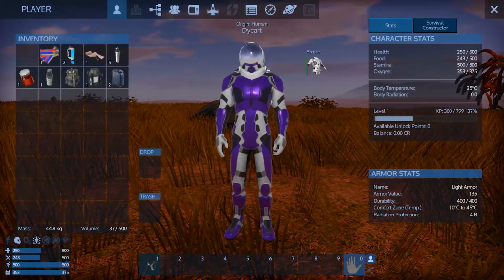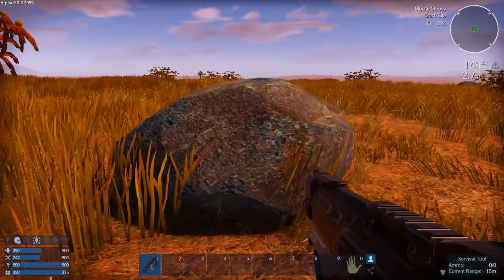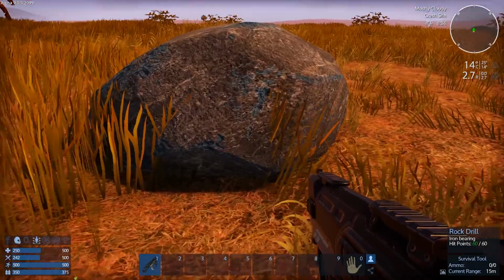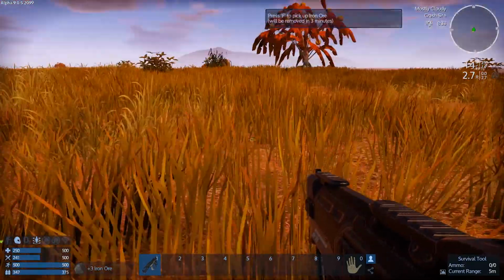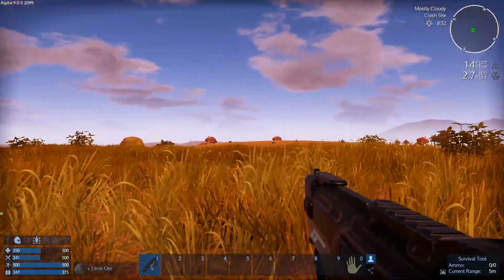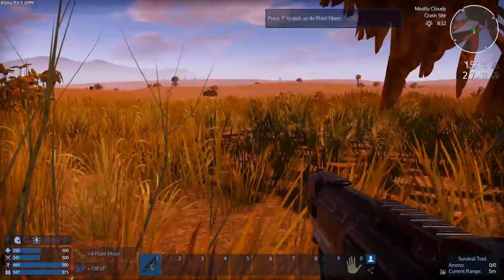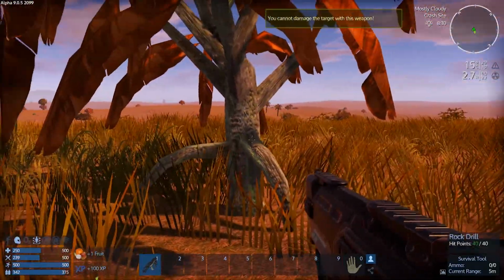Grab our survival tool. And I'll show you right here one of those changes I was talking about. If you've played this game, you'll see how much faster it fires and how much quicker I can destroy this rock. So that right there, just speeding things up a little bit, making it a little bit easier. Less time that you've got to sit there and just watch me firing at something, you know?